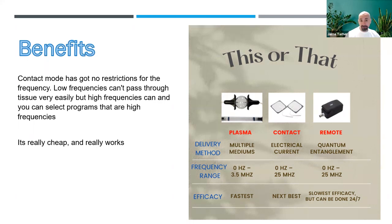Over that, you have cheaper, so you can buy a generator XM and use it with contact, and it will deliver the work. You have several ways to deliver the frequencies, so it's pretty good. There's stuff that can be worked only by contact, like for example the molecular weight. I believe that the best way is to do it by contact, not even by plasma.